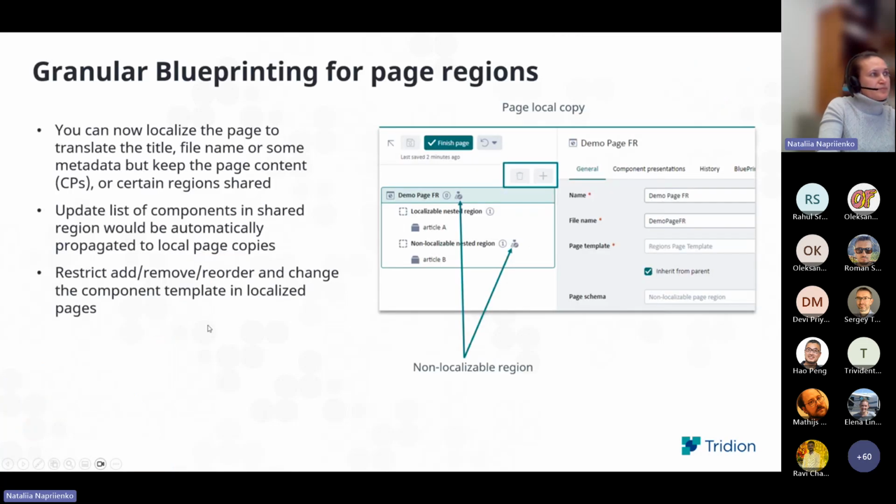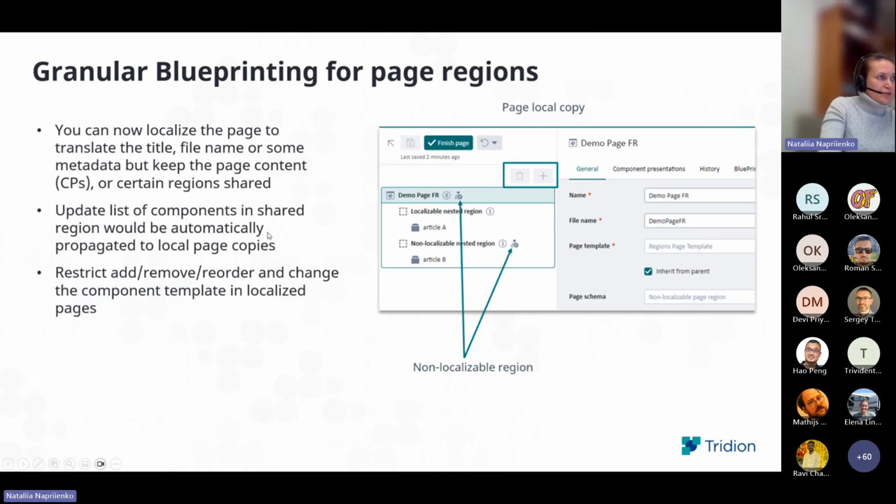With granular blueprinting, you can now localize the page to translate the title, file name, or some metadata, but keep the page content, like component presentation or certain regions, shared. You can see in the screenshot, right, that the regions that are non-localizable have a specific icon.